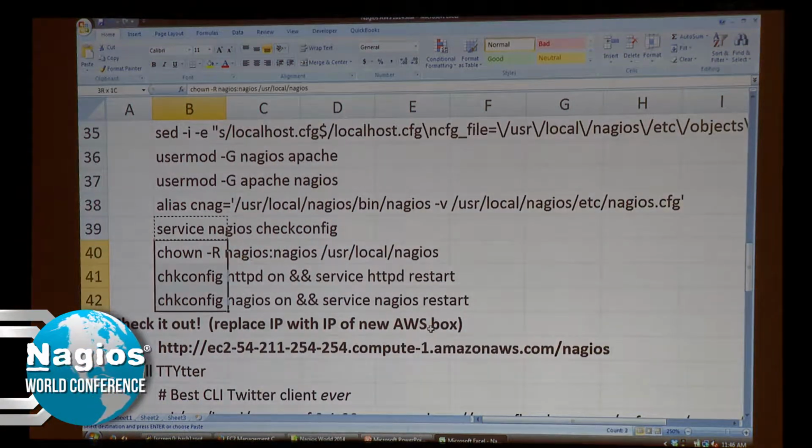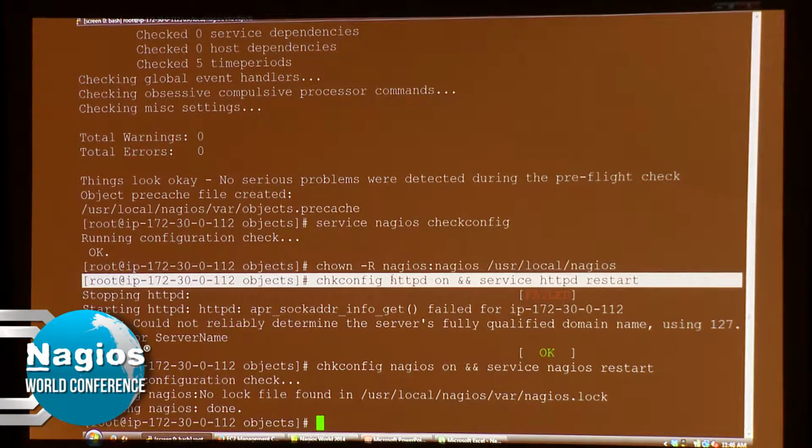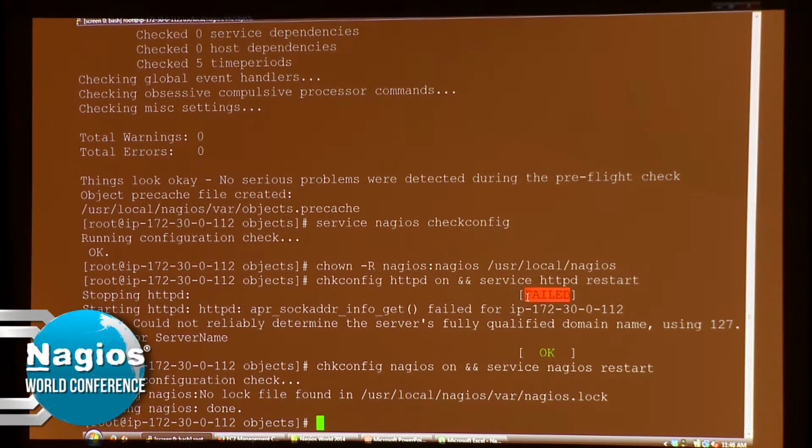We are going to do a couple of commands at once. We're going to set some ownership, making sure that the Nagios directory is owned by Nagios and not by root. We're going to turn on our HTTP service and start it. For those of you that aren't sysadmin type people, if you issue an HTTP restart command using the service command, the first thing it does is try to stop it, and then it tries to start it. So this failed is expected, because it's telling you it failed to stop it because it wasn't running. Even though it's a big red failed message, it's actually what we're looking for, because the HTTP service was not running.